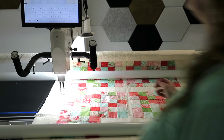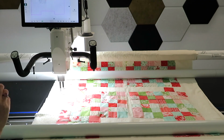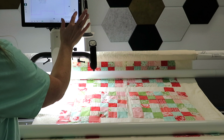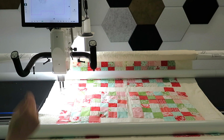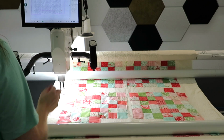So let's see. I wrote it down because I knew I'd forget. So 4x6. So I went ahead and created a multi-point for this bottom, just like you see here on the screen, same way as I did in the top. And then I have changed the size so that my flowers design is 4x6. And then I'm going to go in and repeat it.